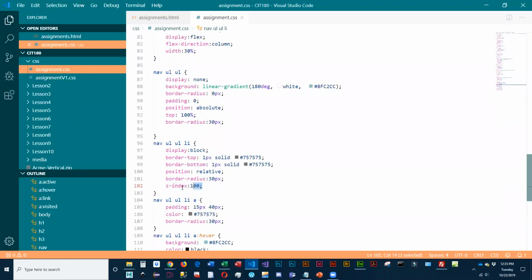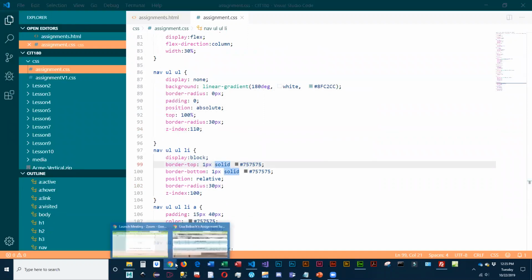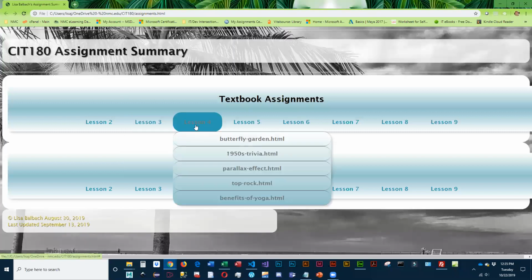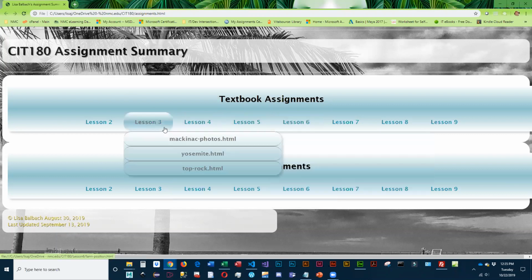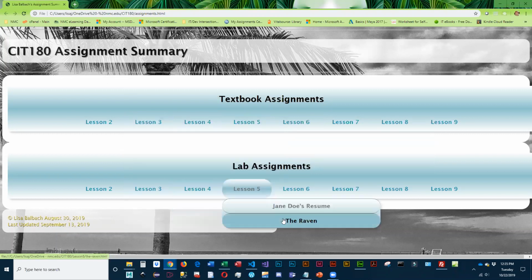I'm going to try putting it on this one, but let's do, I'm not going to put them at the same level. There we go. This is exactly what we need. And this is working as well.